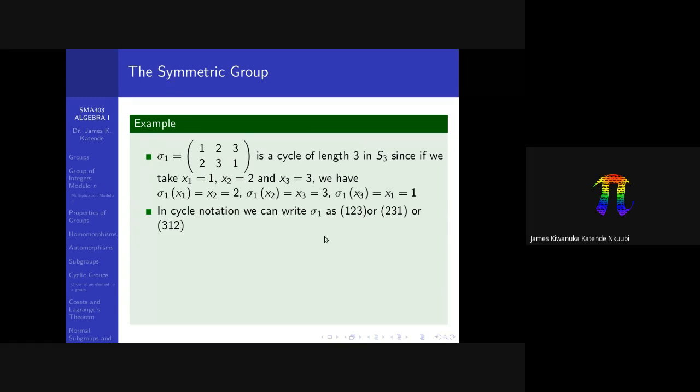Any element that remains fixed is ignored. Here we have a situation where there's no fixed element, so you can't ignore any of them. But if this was longer and we had some other elements which don't move, we simply ignore them. We write the cycle as (1 2 3). If you choose to start from 2, you will still get the same cycle, but now you'll have 2 going to 3, 3 going to 1, and 1 going back to 2. So you have (2 3 1). You can also start from 3. 3 will go to 1, 1 will go to 2, and 2 will go to 3. So you have (3 1 2). This last one always is the one that goes back to the first one. So you don't have to write 3 again at the end here, because by definition, this last one should be mapped to the first one.